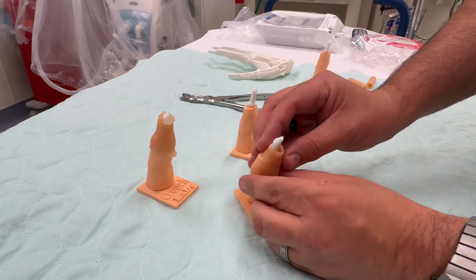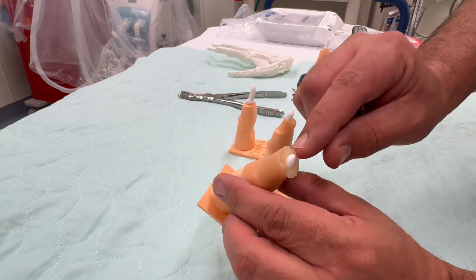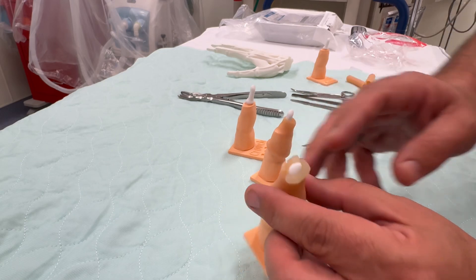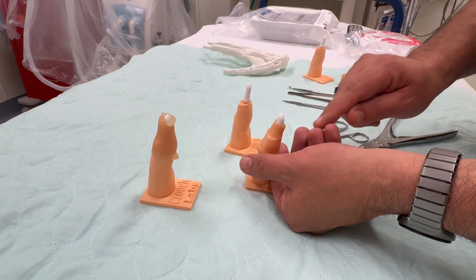When you cut the tip, you'll see that the silicone will retract leaving the bone exposed. In this scenario, when you're looking at a finger that has been amputated this way and the bone is sticking out, you do not have adequate soft tissue to close over the bone, so you will need to take a rongeur to grind it back.